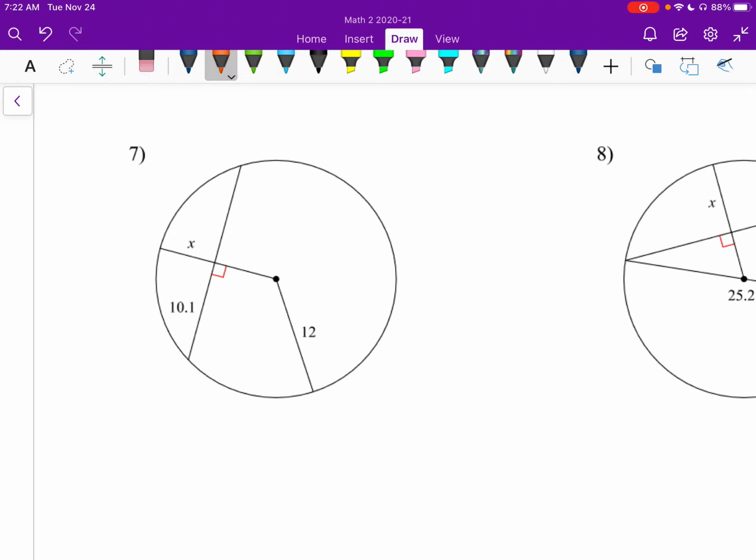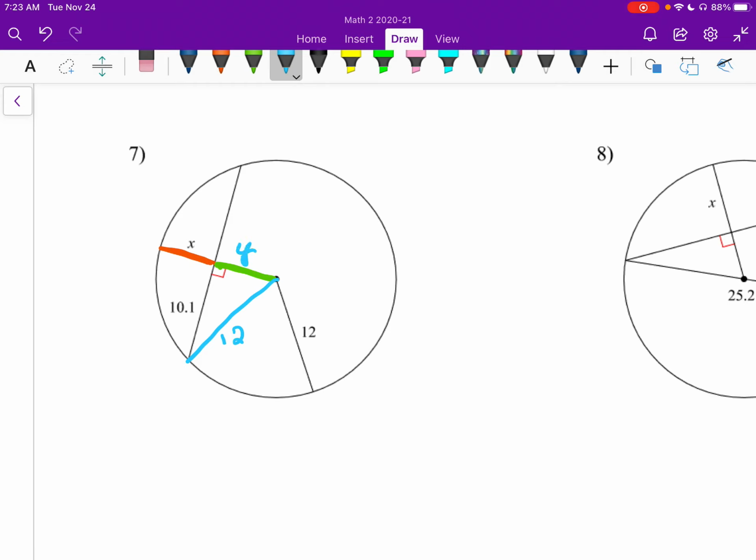Well, I think we're going to have to draw in some pieces on our own. So x is just this little piece out here. In order to use that, we'll need to know this piece here. Whenever we know the green piece and the orange piece, we can use them to add up and say that they're 12. In the meantime, we could draw in a radius here. That's going to be 12.